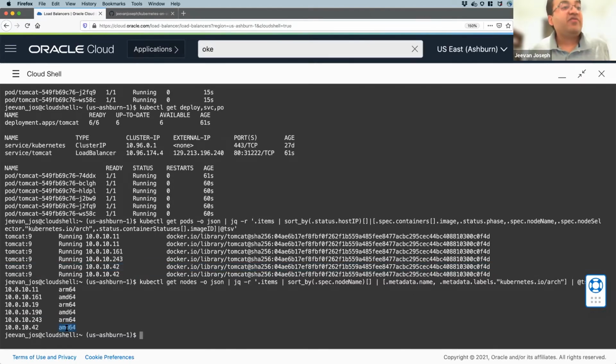So Kubernetes has fulfilled our constraints by running 3 of the pods on x86 machines and 3 of the pods on ARM-based instances. So we have an even spread, right? And this is a great way to introduce ARM to our ecosystem, because when we are introducing a new architecture to our enterprise application ecosystem, we want to slowly introduce it. I've gone a bit aggressive here and did an even split, but I could have said I want 80% of my workloads still on x86 and 20% on my ARM.